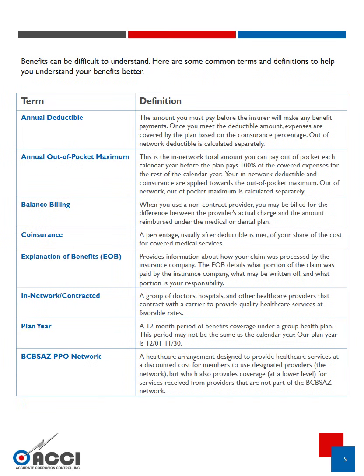On page 5 of your benefits guide, you'll notice a handy listing of terminology, primarily focused on health insurance, but some of these terms can apply to dental and vision as well. Things like deductibles, max out-of-pockets, balance billing, coinsurance, explanations of benefits are all insurance terms that will probably help you navigate the benefits world a little bit more successfully. Please take some time to get familiar with this information.